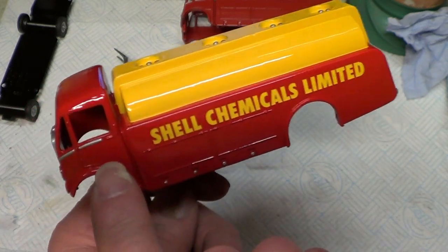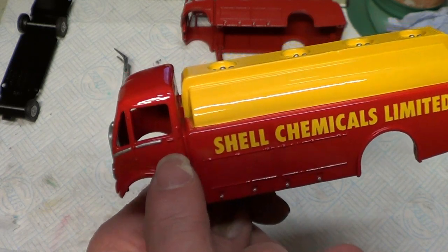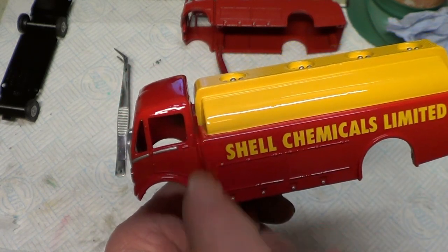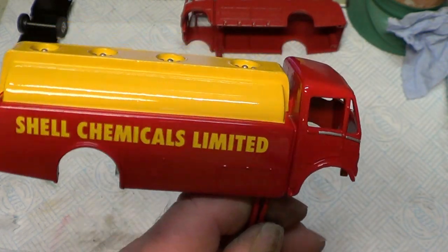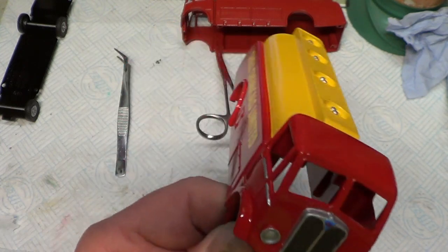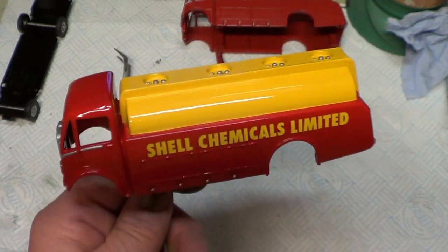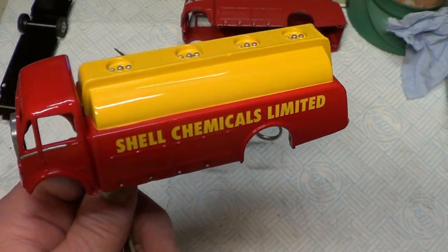So all I've got to do now, same with the other one, I'm going to use the Molotov and just do the door handle and the grab rail on the top there. I'll do that on both models. So that's that bit left to do. Plus the wheels on the base for this one, which the wheels are going to be yellow. And I'll put the grey tyres on, I think, as well.